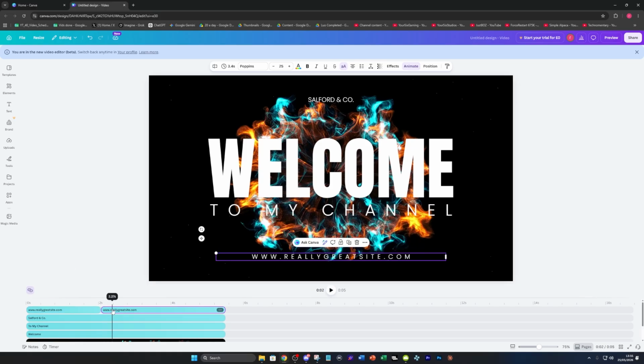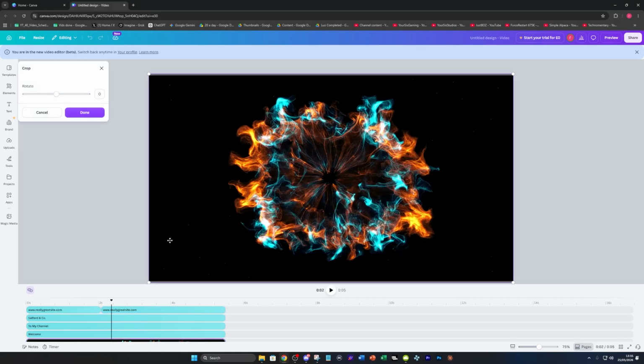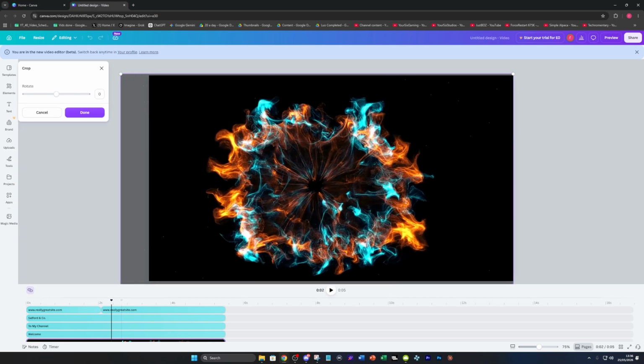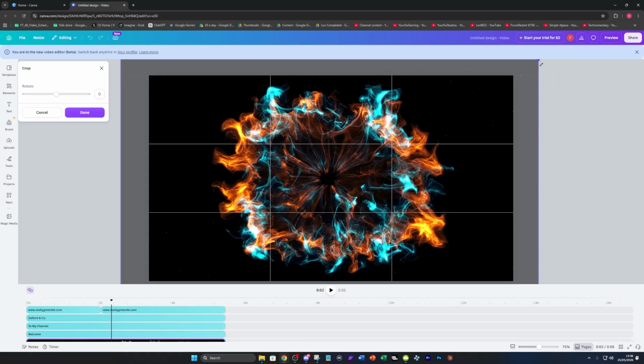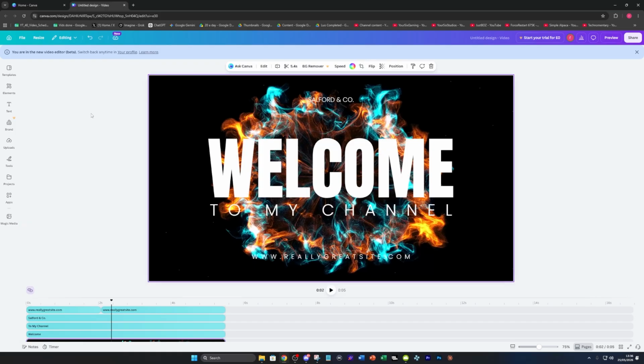And then all I want to do is double click directly on the video canvas to open the background cropping boundaries. So let's just say I want to click on that. And then I'm going to be in the crop section. Now grab the white corners and then I'm going to be able to zoom in like so. And then drag and reposition so I can set center. Then once I'm happy with it, go ahead and click done.